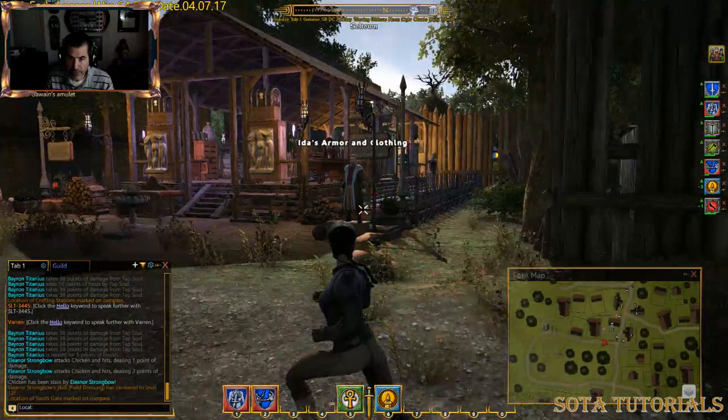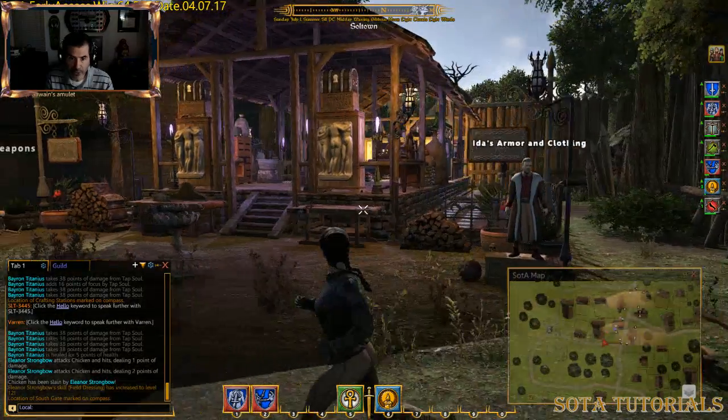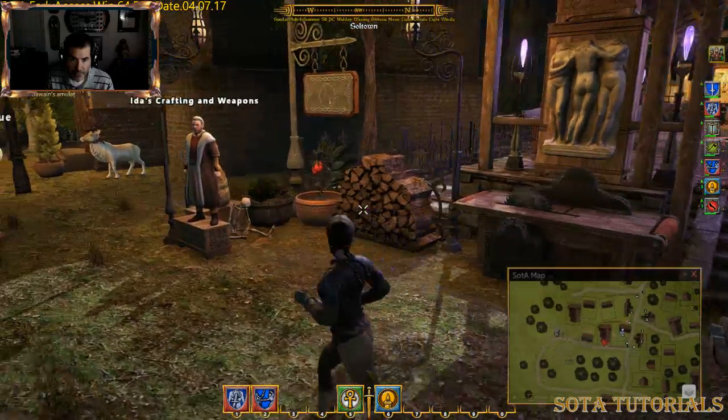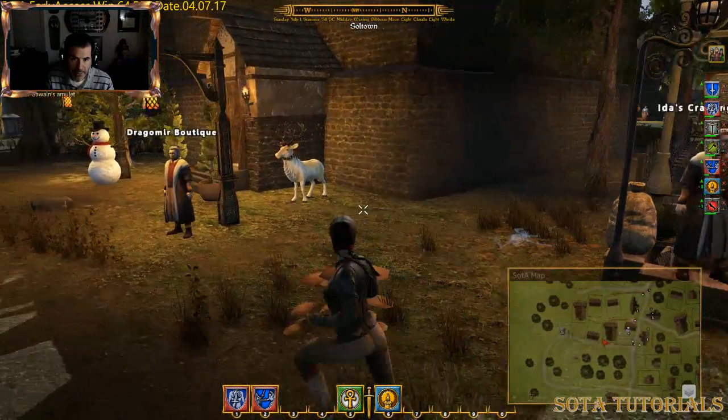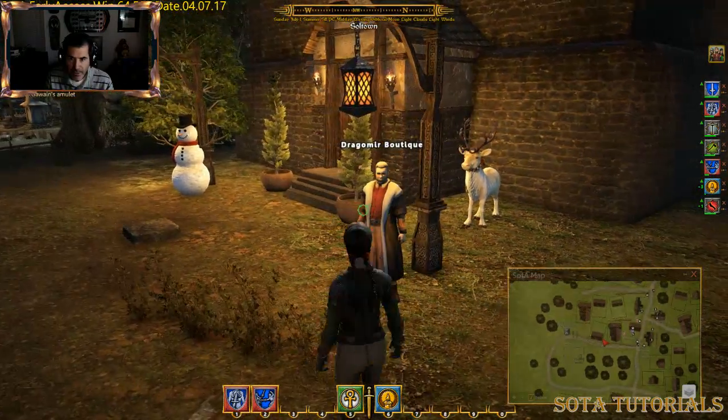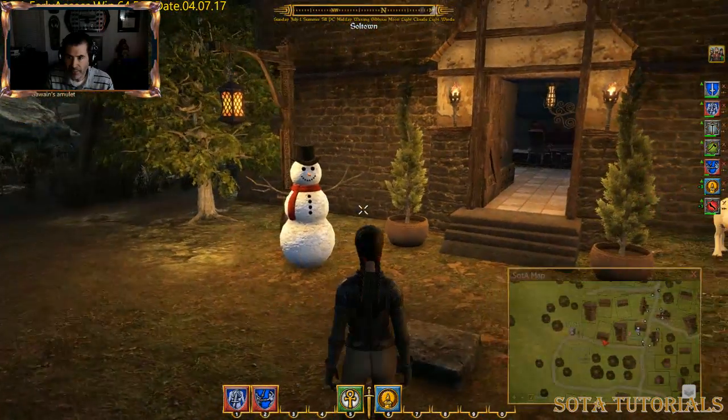These are people's houses here. This is Ida's armor and clothing. This is her decorated. Her house is a pavilion. Stacks of wood and all that, plants. Got kind of a reindeer here. Sweet. This has got a snowman. You can craft those in the game too.